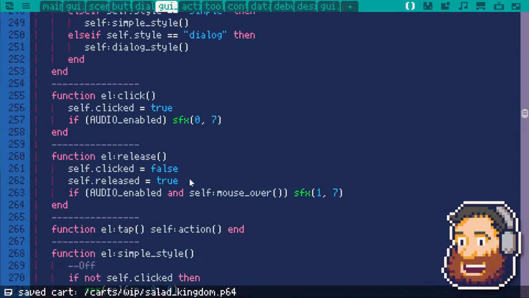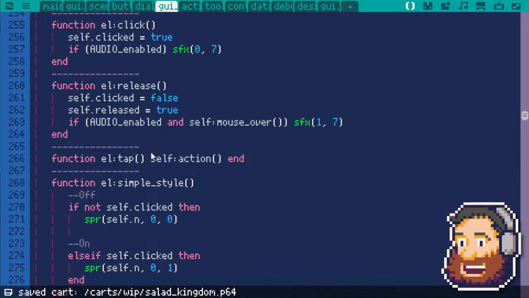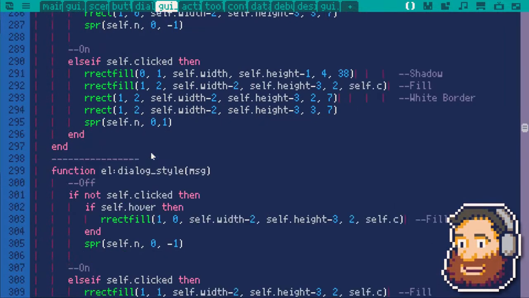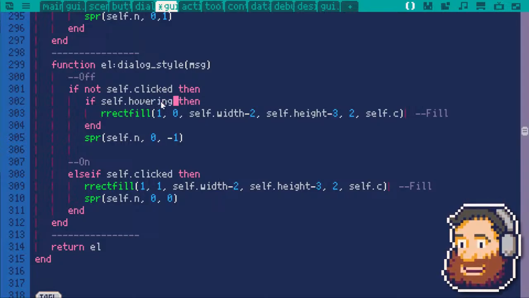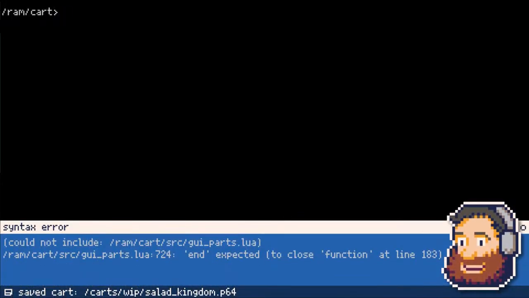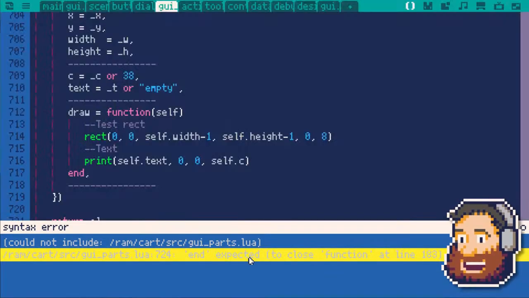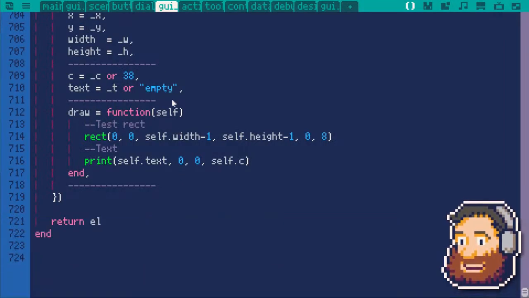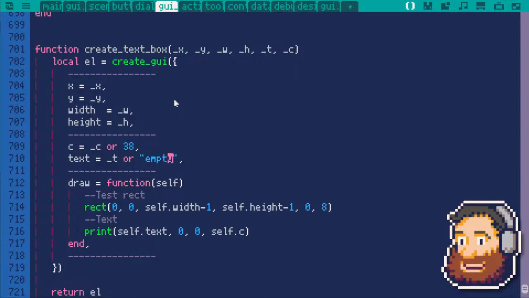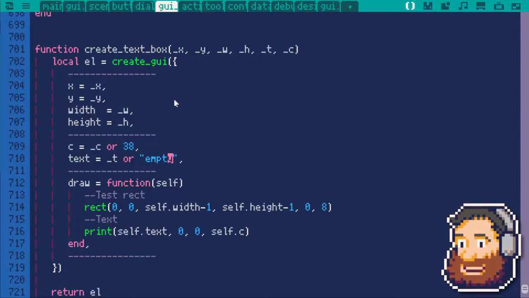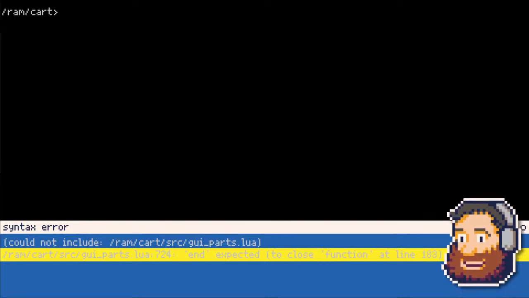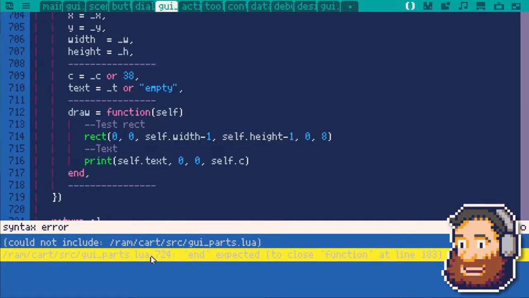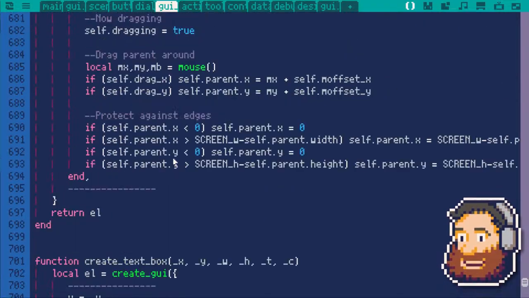And then down here, I can check for hovering. Why did I forget to close? Oh, did I? Code part end expected to close. Did I not put an end?